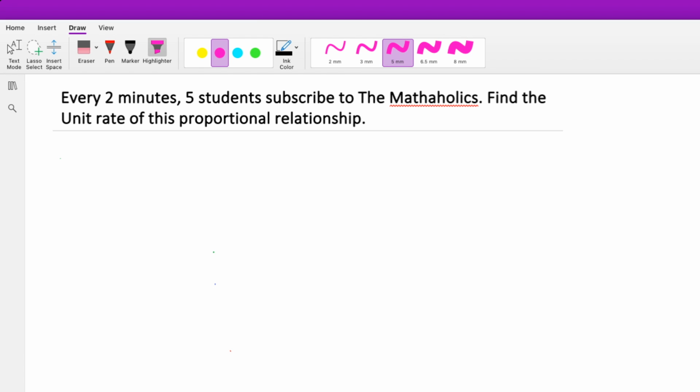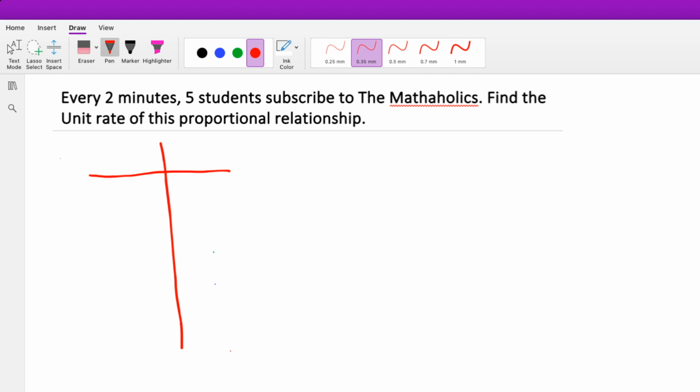Okay, so we're not going to be able to solve this the exact same way as the last one because we don't have a graph. But that's okay because we know exactly how to find slopes and unit rates. Sorry, we know how to find slopes from tables and from equations. So we're going to be able to find a unit rate really easily. Let's go ahead and draw our table. And let's see if maybe one day I can draw a straight line. Okay, well today is not that day, so it's okay. Here's going to be time, and here's going to be students.